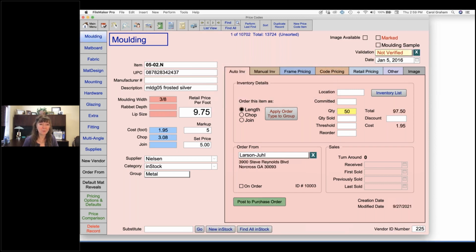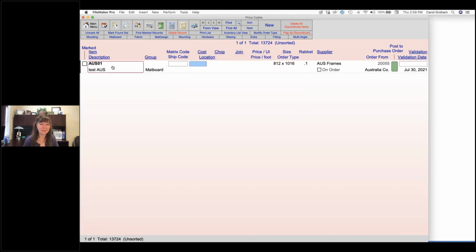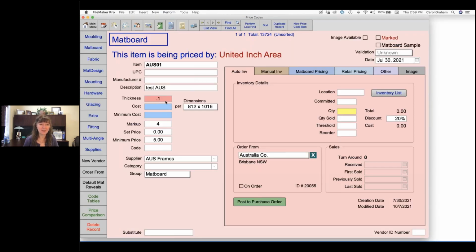If I go back to molding, I can go back, click perform, check markup integrity, and it's going to give me, oh, there's still one record that's missing. Click cancel, and now we can go back and take a look at that piece and find out what it is. There is no cost for the item. That's the other one that should have been fixed. A lot of times if there's no cost or the item number is missing, that's why you're going to get a problem. This is one of my records that I was playing with earlier, so it needed a cost in there. And once the cost is entered in, it's going to be okay.